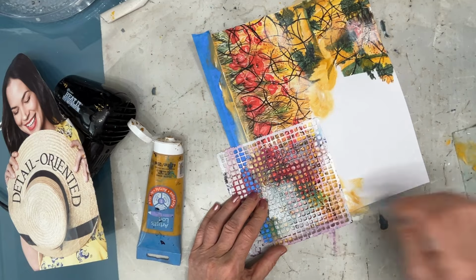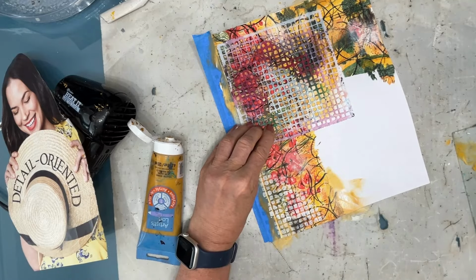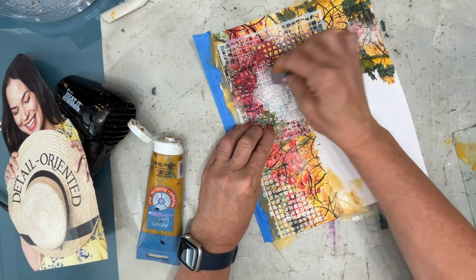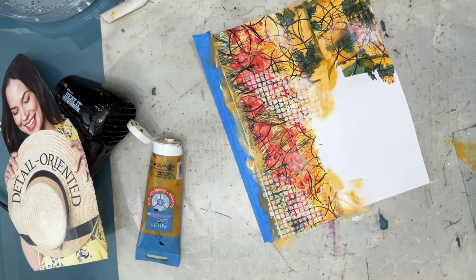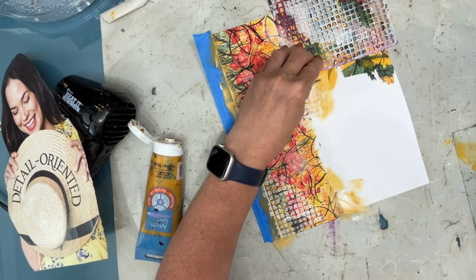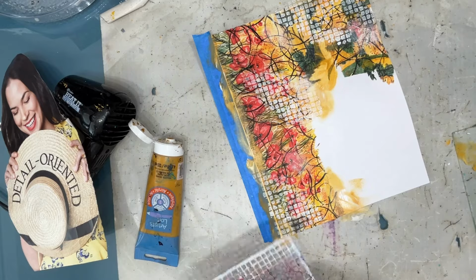It's knocking back some of that background and adding some visual interest. And I'm going to put this in two or three or four areas on my page. Now, where the girl's going, I don't have to put anything because the girl's going there. If I didn't know what focal point I was going to use, I would have done the entire background and then made a decision on the focal image.